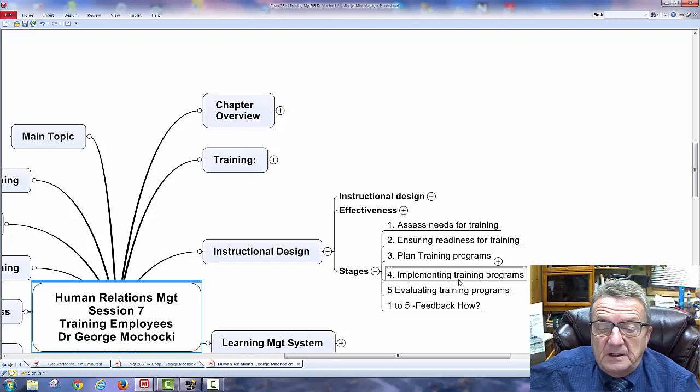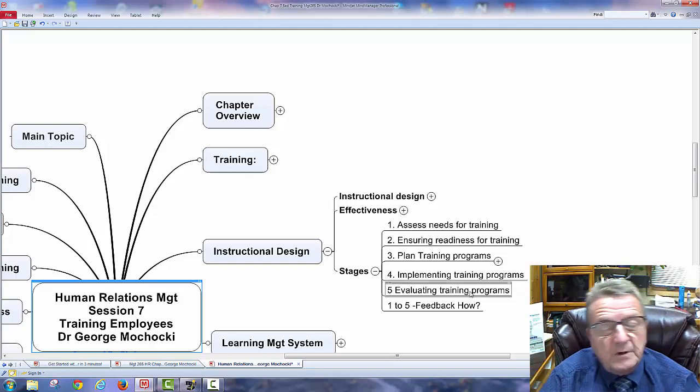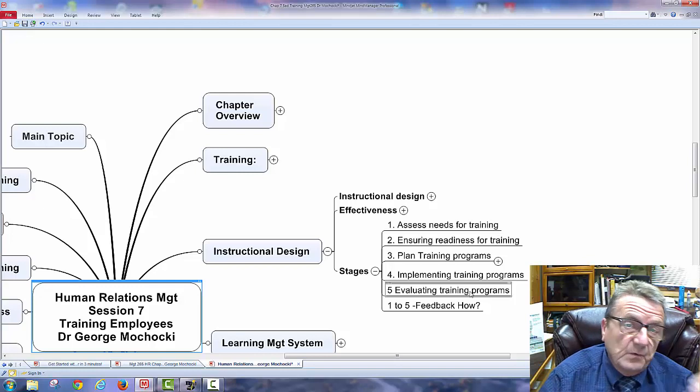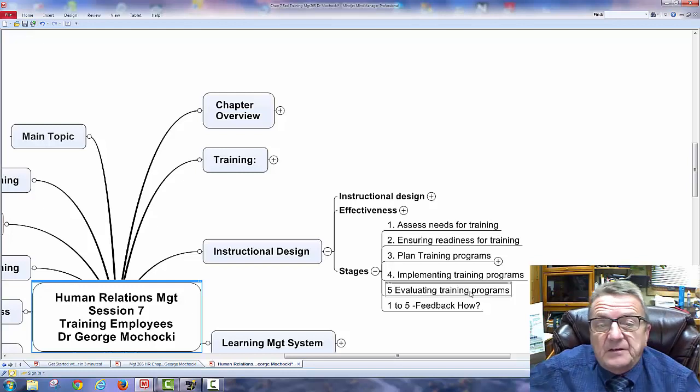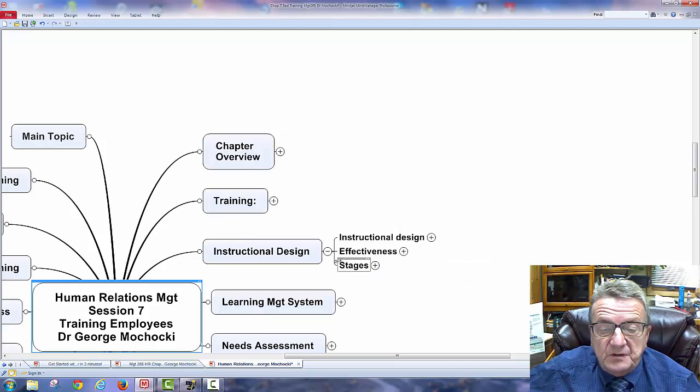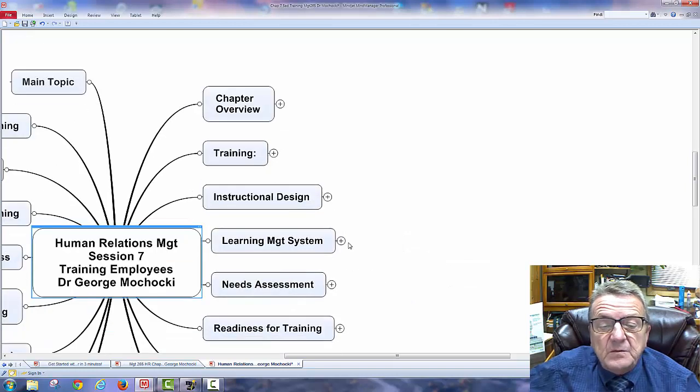Training, implementing the training programs, evaluating. So now I implement a training program, and now all the individuals are trained. Has the skill set been transferred adequately to these individuals, and could I measure that? Yes, these individuals now didn't have the skill set, but now they're operating at 65%, where before they were operating at 15%. So there's an increase. Over time, they will be more proficient as they get more used to the new skills that we just trained them. Okay, learning management systems.